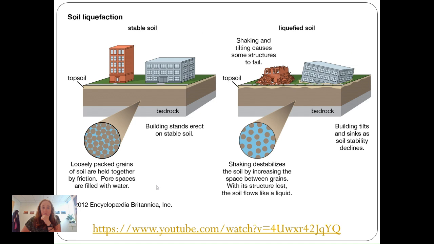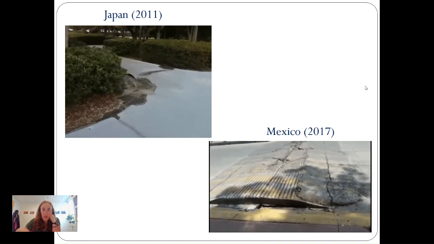All right. So just to give you the mechanism for it, if you have sand and water and there is no shaking, they're held together and packed together nicely underground. But if you add some shaking, those sand grains will pull away from each other and separate. And if they separate, the ground basically turns to liquid. So any structure on that surface will sink into that material. All right, and then the link down below that video is also in your quiz, which you'll see.